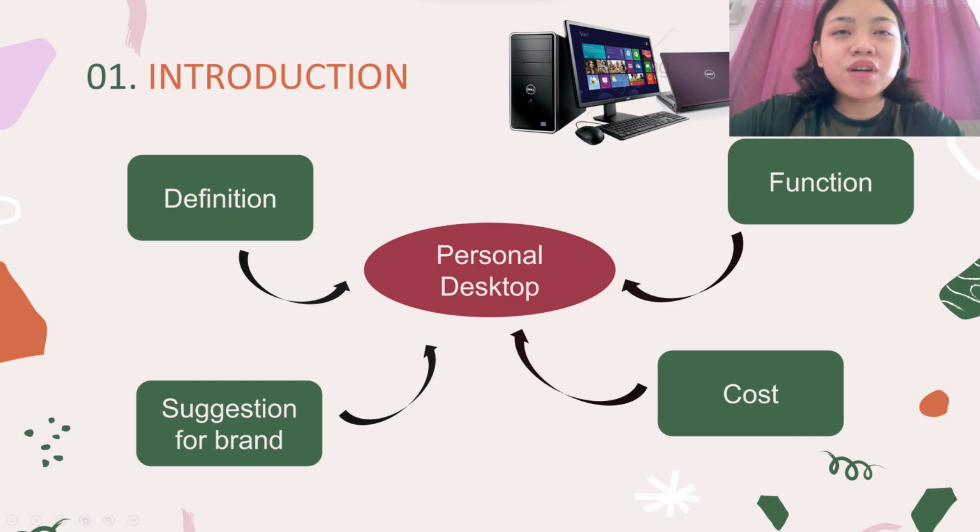Now I would like to talk about the price range for Dell brand computers. It ranges from around 2,000 ringgit to 9,000 ringgit per unit, depending on the type of computer. When it comes to the specification of a PC, it is very important to know its use to us. For example, this Dell Inspiron small desktop is powered by a 13th Gen Intel Core i5 processor, Windows 11 that's up to date, and Intel UHD Graphics 730.